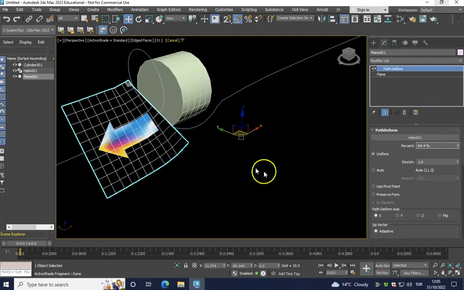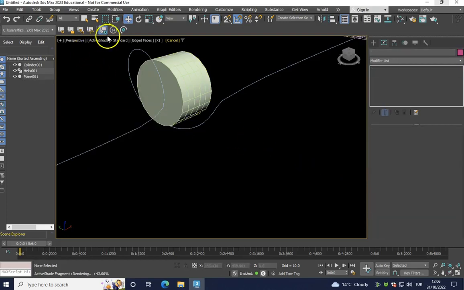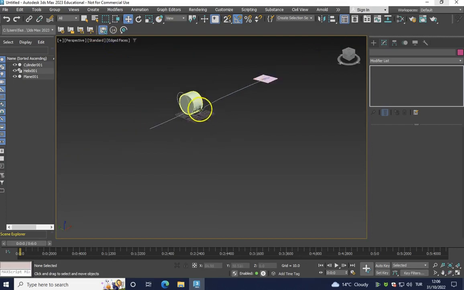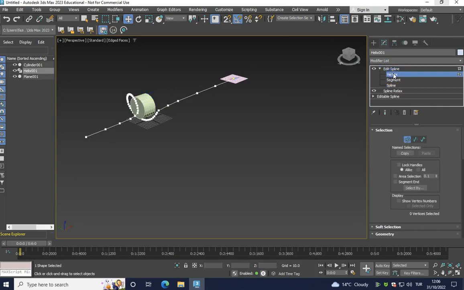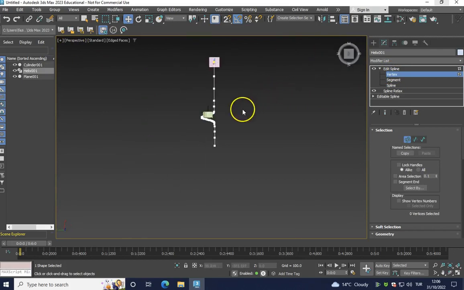We need to animate it. Before that, maybe we can adjust the position of this arrow. So the percentages, I put it to 0 again. I will turn off the active shade mode. I will just take the spline and modify it according to my shape. I go to the vertices, I select those.